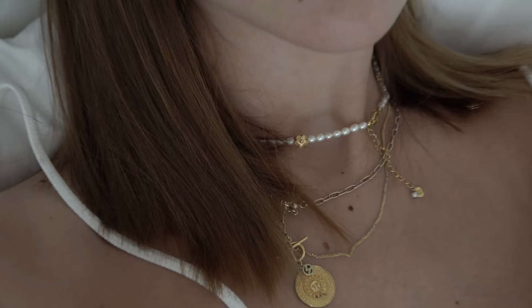Good morning. I cut all my hair off. I feel like any time I've ever cut my hair short, I instantly hated it. And I think I'm just getting older, so this fits me. Let's get up and start the day. This is just so crazy. It's so weird when you cut your hair, you can't stop touching it and feeling it. I think this is the shortest I've probably ever cut it.